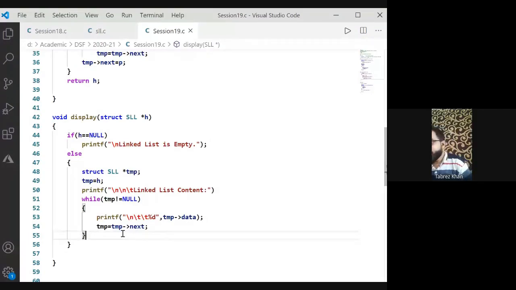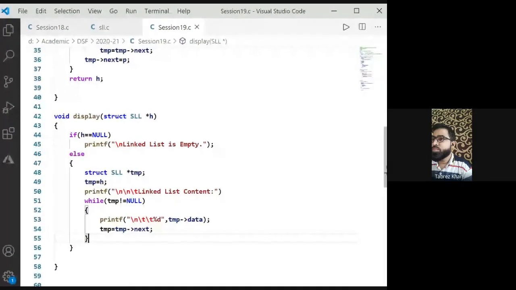Anything else required here? If we are missing anything, then let me know in the chat box. Or according to you also we are done. We have completed the function.